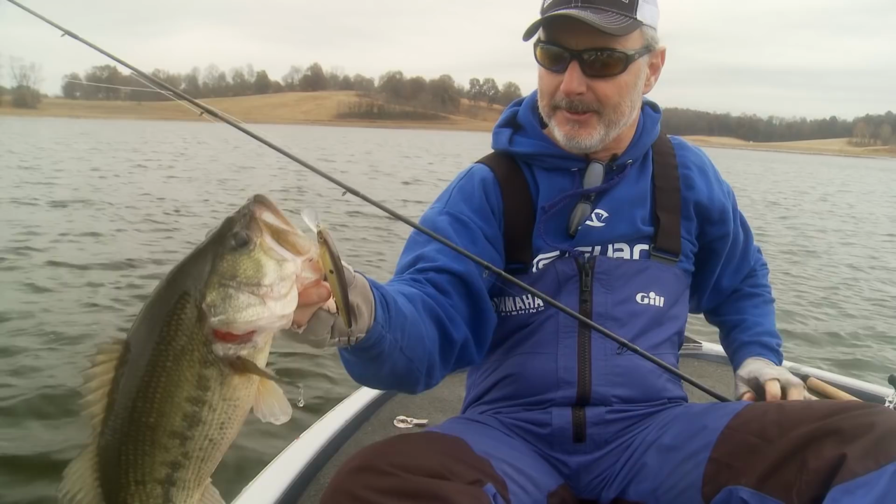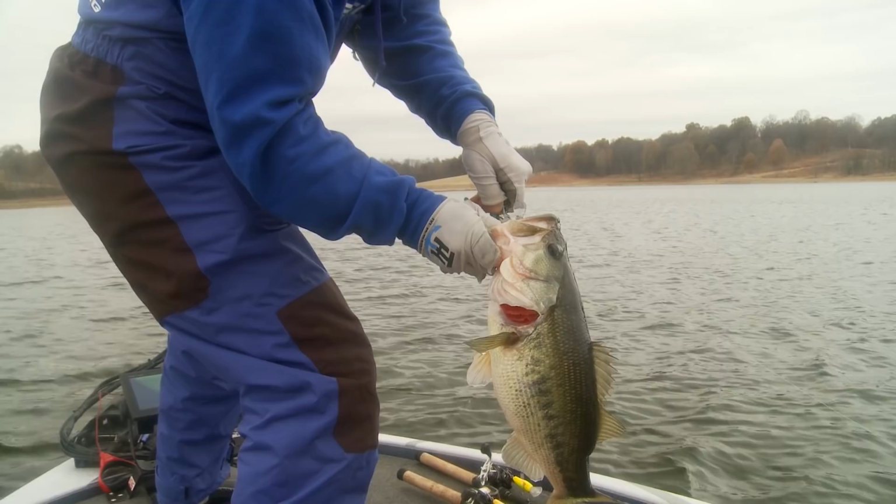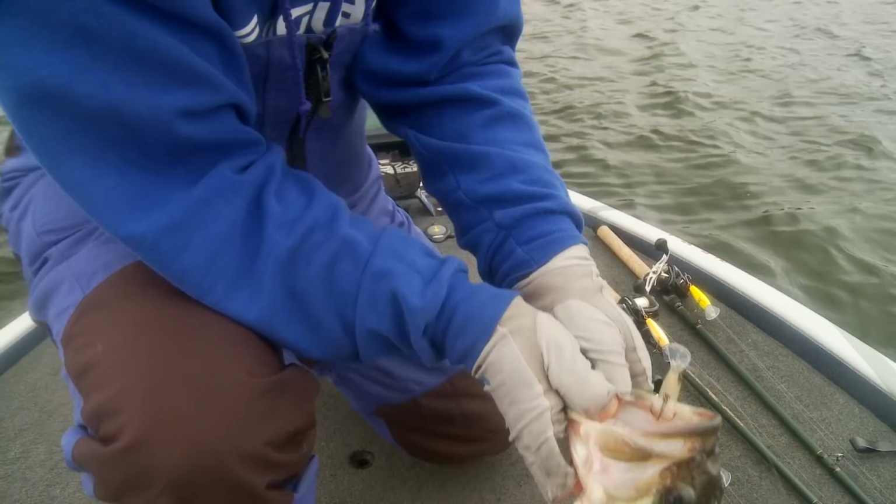Let me get up here. That's a good one right there. Oh, what a beautiful bass that is. He hit it dead on the paws. Now look, he's got it by the front hook. And there's a good lesson right there on our baits. He was hooked up really well. Golly, he's so cold, it's just like being in a refrigerator.